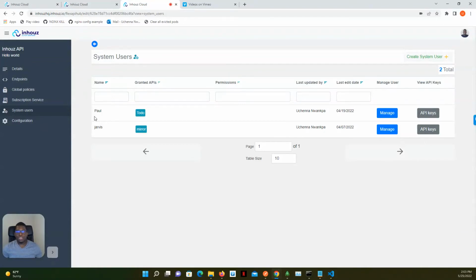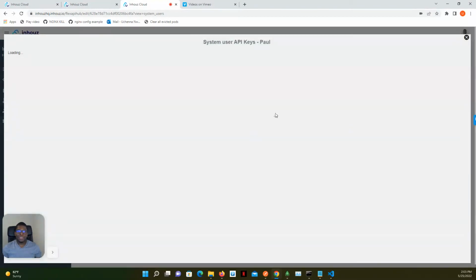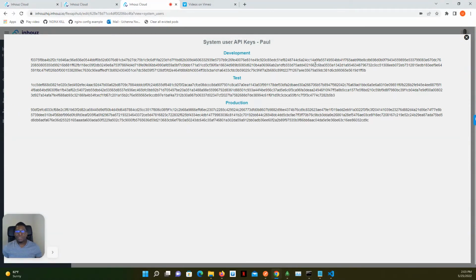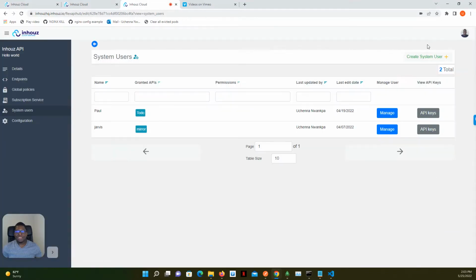These are users that can have all the roles and all the permissions of an actual person, like an actual account holder, but these users are not account holders. There's no license to these users. So this makes it easy to create, let's say, API keys that can be used to access APIs that are private.